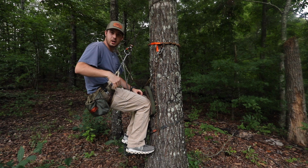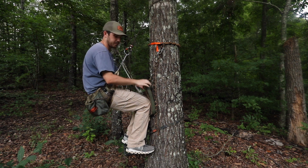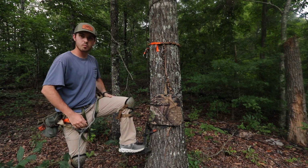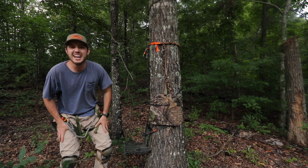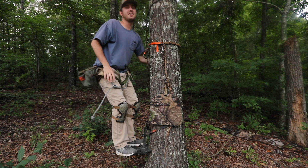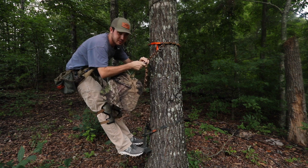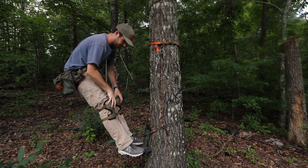So now I'm going to get back off, put my knee pads on, and hop up in here and show you how those can be more beneficial than this cushion. I don't know how to model these things. Look at my knee pads. Okay, enough of that. So we're kicked back. I'm gonna throw this cushion away because I ain't even gonna use it this year. It's gone forever. Maybe for some ground hunt stuff.